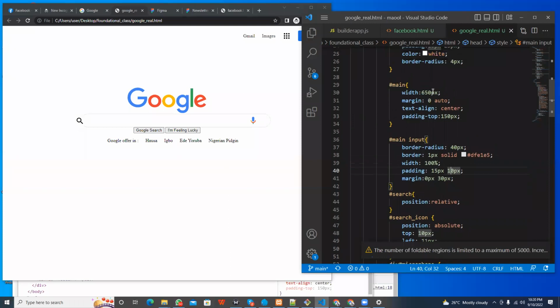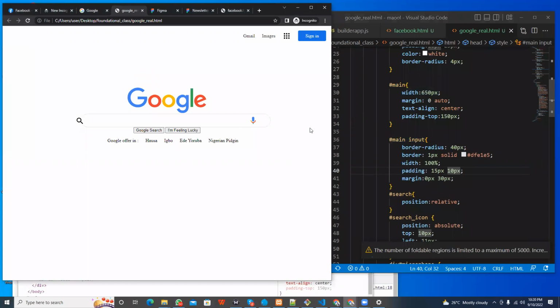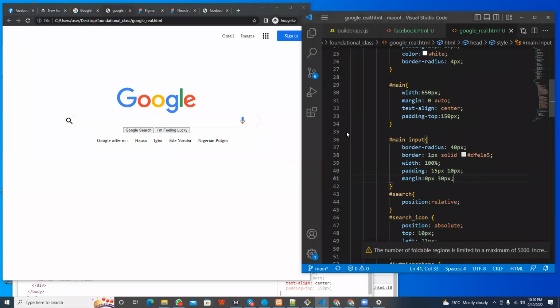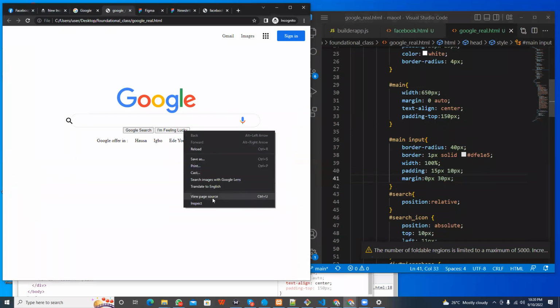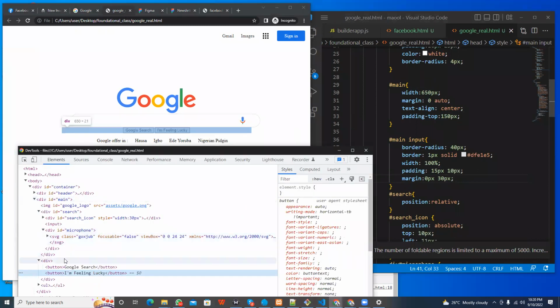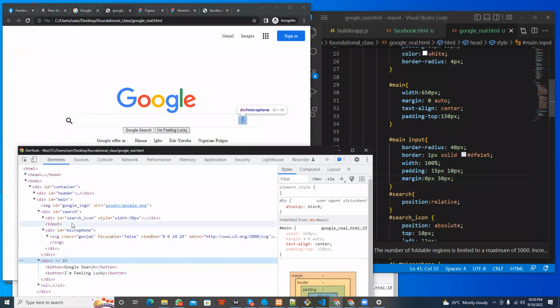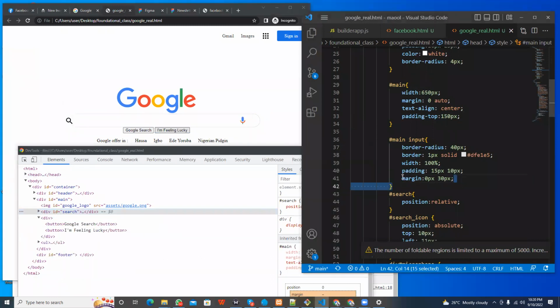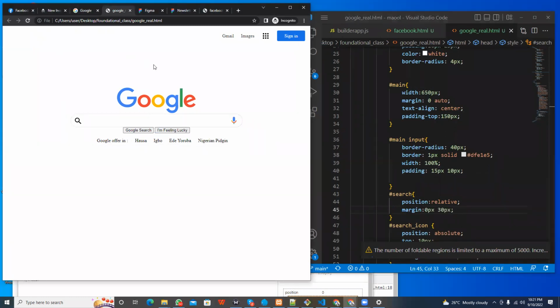Where is my input box? Let me check these and move them away. I want to see where they are. Okay, so they are not inside anything. Then the search. Oh, it is the search I need to give that to, not the input box. So is this search that needs to carry this, because that's the one that needs to shift. All right, so that's it.